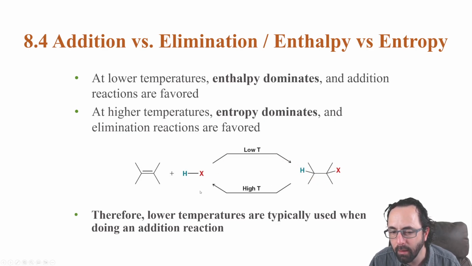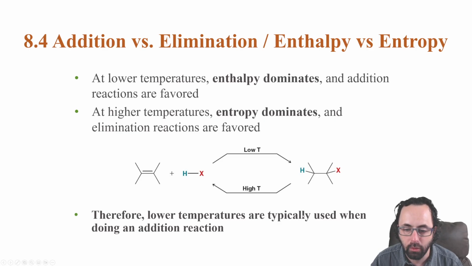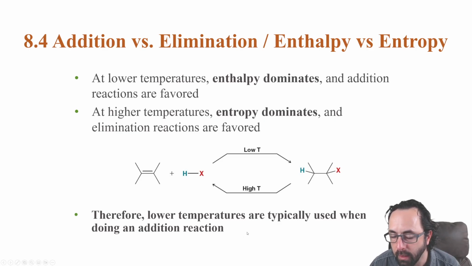We can see here that this is going to be favored by enthalpy, because we'll break a pi bond and we'll break a sigma bond, but we'll end up with two sigma bonds, one here and one here. Sigma bonds are generally stronger than pi bonds, so we will break a weaker bond to get a stronger bond. That means enthalpy will be favored here. And we want the entropy term to be low, so we want a low T, whereas a high T will favor higher entropy. Here we have greater entropy on the left side because we have two products coming from one, and that is greater entropy. So lower temperatures are used when we're doing an addition reaction.